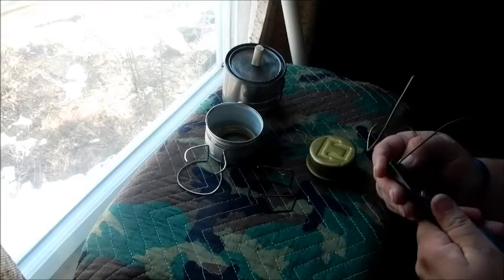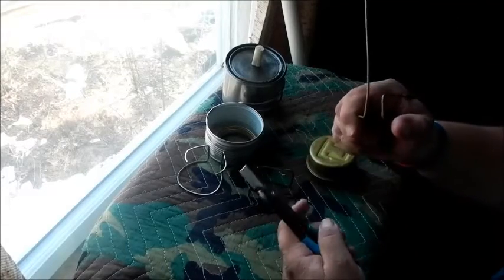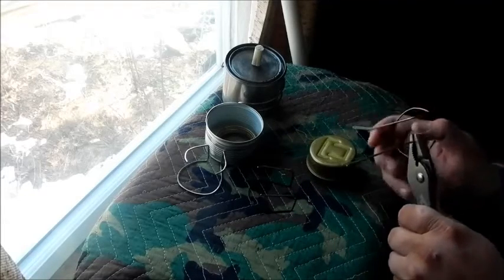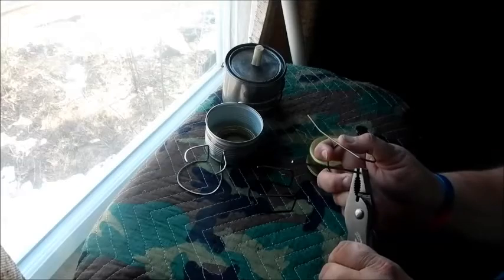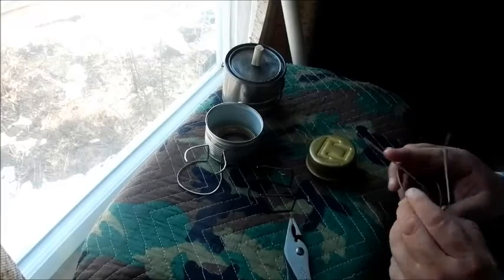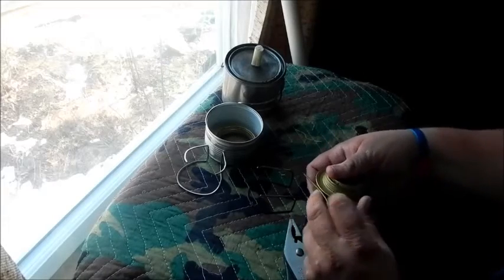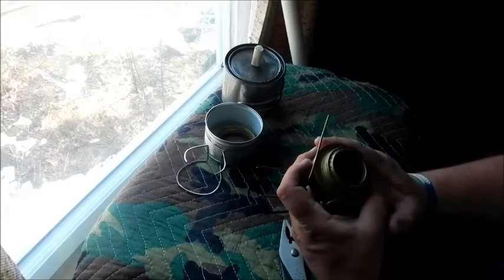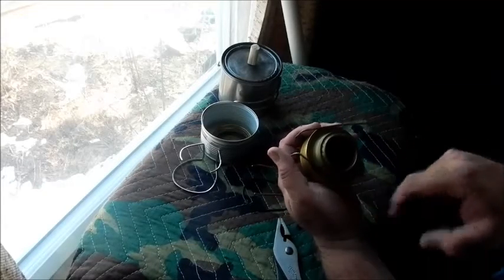Whoops, and I pulled it over. And then I usually just kind of squeeze it together to line up my other one. No, actually, we're going to grab this one from below and bend the wire from the top. So then you kind of got this. And then you can see that you want it to be setting on here.